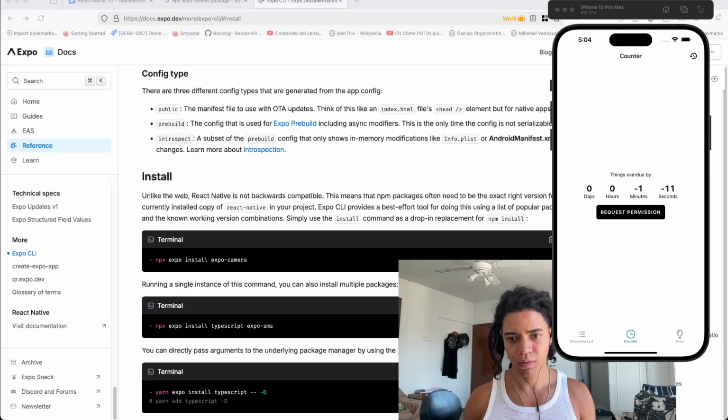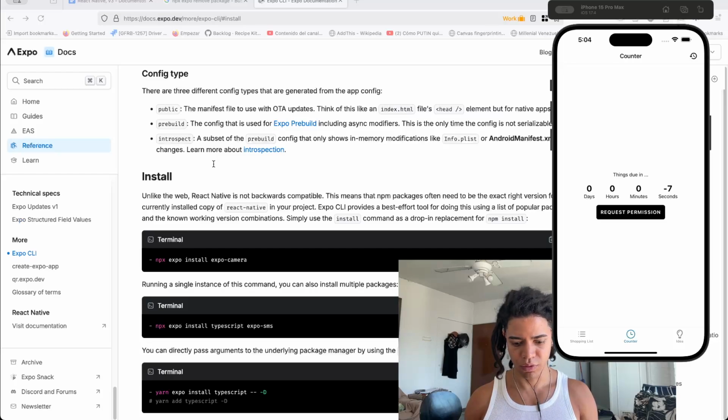Okay. Well, I guess some margin bottom here of 24. And some color. Don't need the color. I don't know why. Nope. Only that.